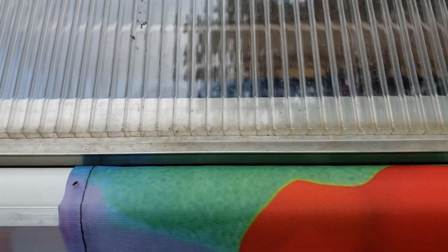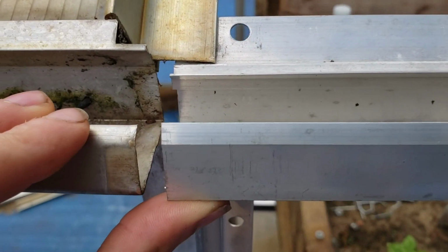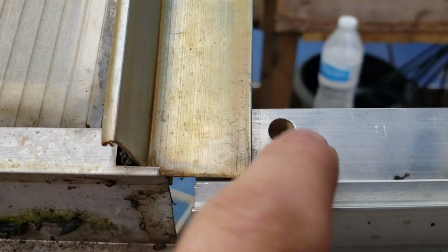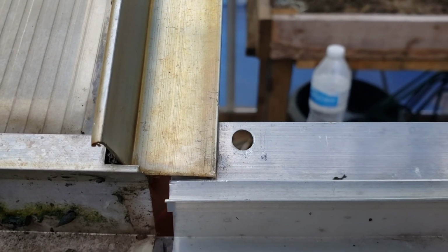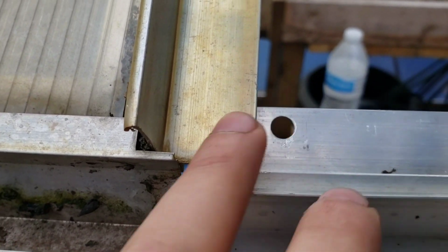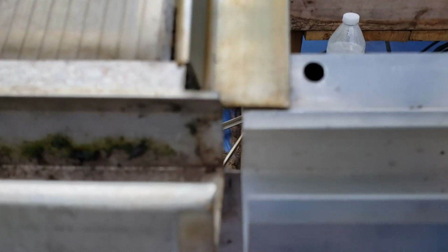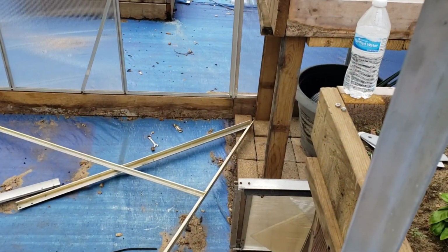So it's different. These two tracks are actually different, and I'm having trouble getting them lined up. I was able to, on the other side, drill through into this piece, even though there's a cutout notch in this piece here. I was able to drill through right next to this hole and get one in, but the overlap on this is kind of a bummer. Let me take you around to the other side and I'll show you.